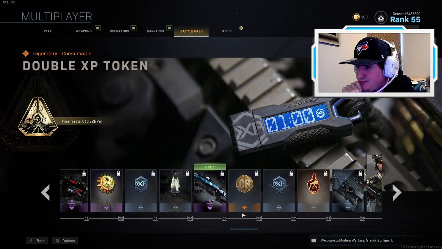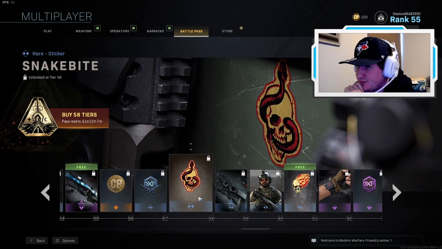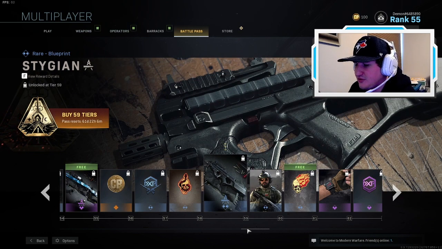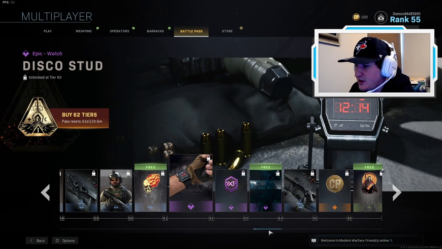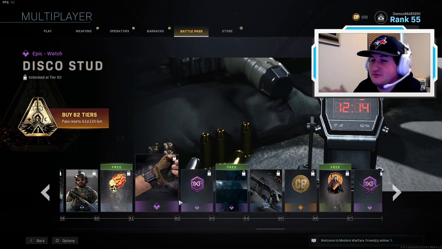Okay, where were we? Weapon experience. Cool. Sticker. All of them are like red and yellow. They just need to have a little bit more variety in what they're giving you. Like, all the stickers are red and yellow. All the sprays are red and yellow. It's not really the aesthetic I like, but... Cool watch. Now, these watches actually show the correct time, so... Be sweet.